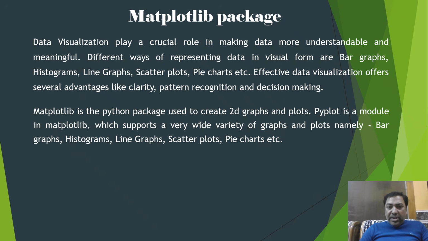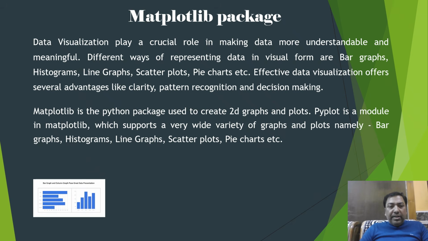Now before going to the program, let us recognize these different types of charts. Like, this is a bar chart or column chart. Basically it is used to display categorical data where each category is represented by a separate bar. It can be in horizontal form or in vertical form. Like you can see two different types of bar graphs or column graphs. Here it is horizontal, here it is vertical.